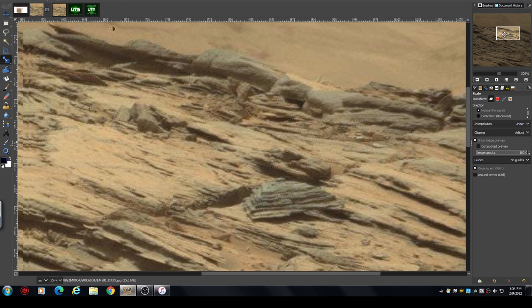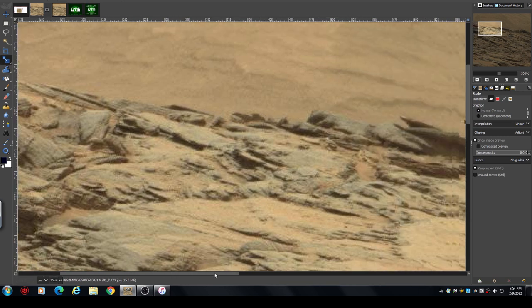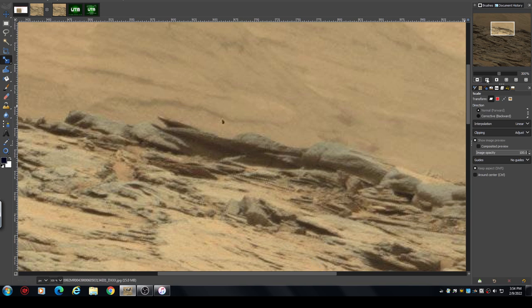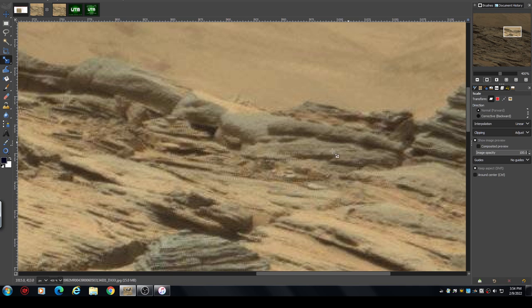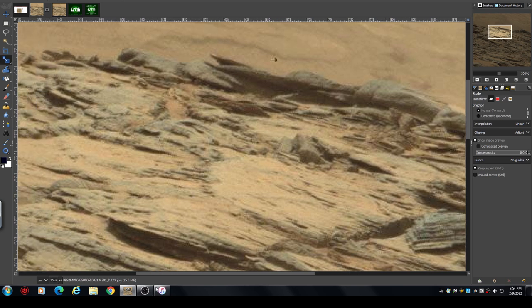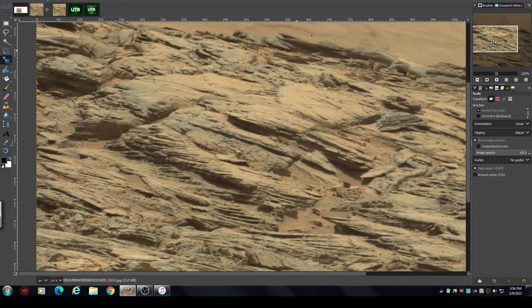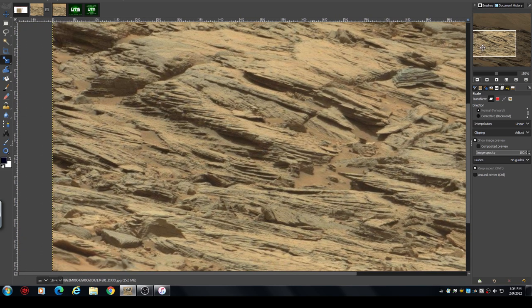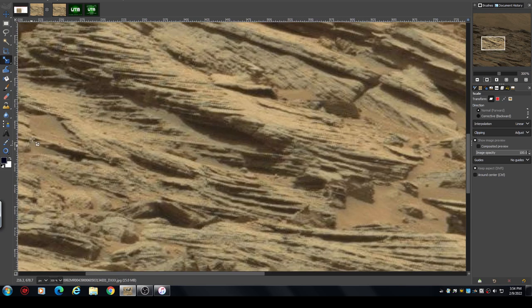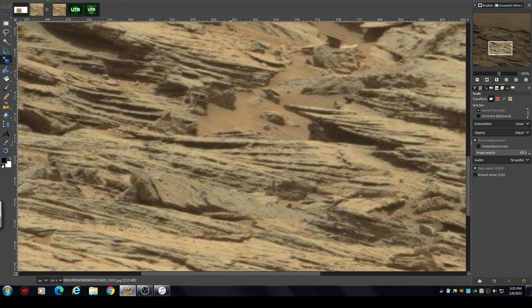So straight away, as usual with these images, we're looking at the ridge line here. And it's what I would call airbrushed out, because there's something else which this is attached to, which I'll show you in a minute. And from this image, no one would notice. You'd have to enlarge the resolution to actually get a look at what's going on, but there are various areas in here which are brushed out. You can clearly see here the blurring, and you can see the strip line there as well. I mean, that is obvious. It's happening here as well.